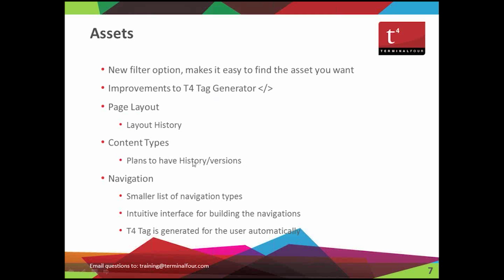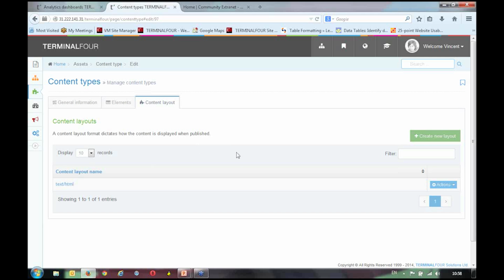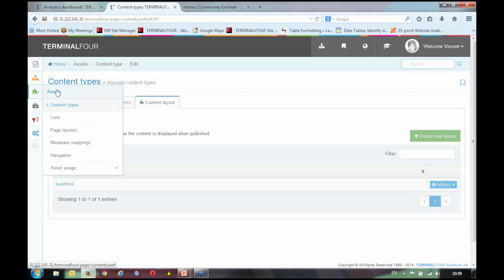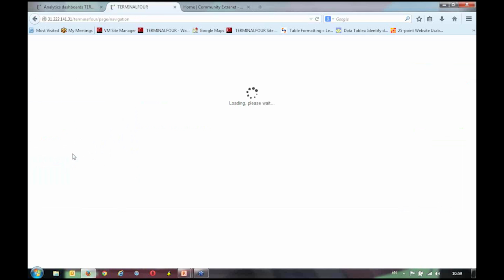So there is plans to add in the history version option, as we've seen in page layout. That is on the roadmap for 8.1 that will be available to content types as well. And what that would allow me to do is I can go in and look at every version of my content layout. And you can also revert to earlier versions of your layout. So if you want to go back to and make active an earlier version of your page layout, you can do so. It will be available in the Actions menu. There'll be an option called Make Current, and that allows you to switch then to an earlier version.